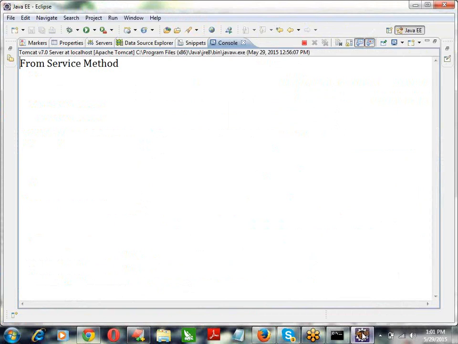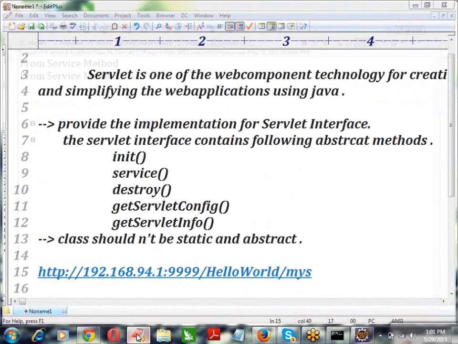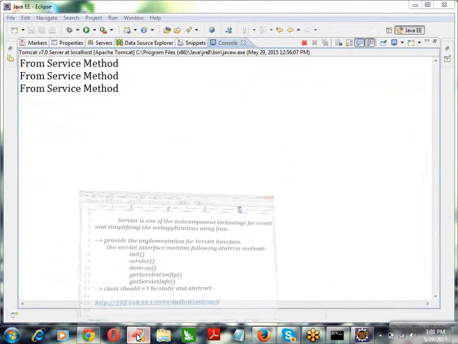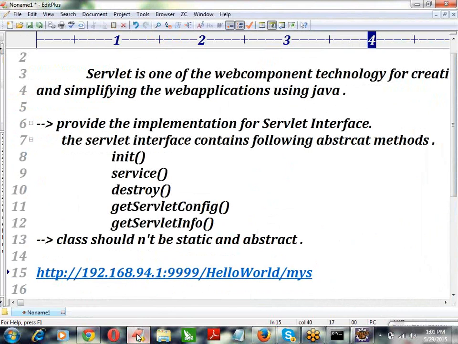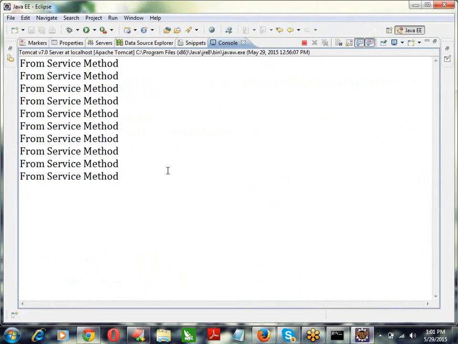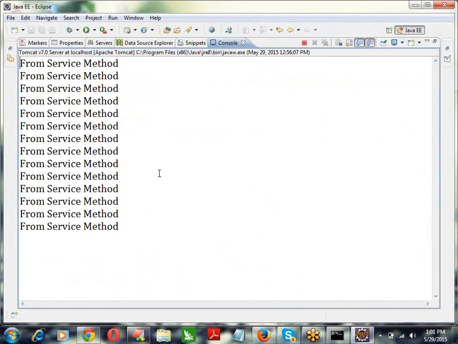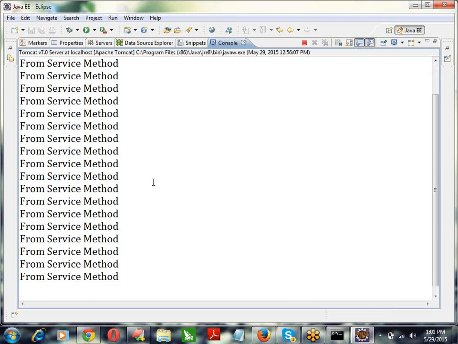Someone made a request. On the screen nothing you will get, but here it is going to call the service method. Someone is making a request, or not? So meaning, what is the difference between core Java and Java EE? From other applications, from other systems also, you can access this one. Are you installing any separate software to access my application? No, right?